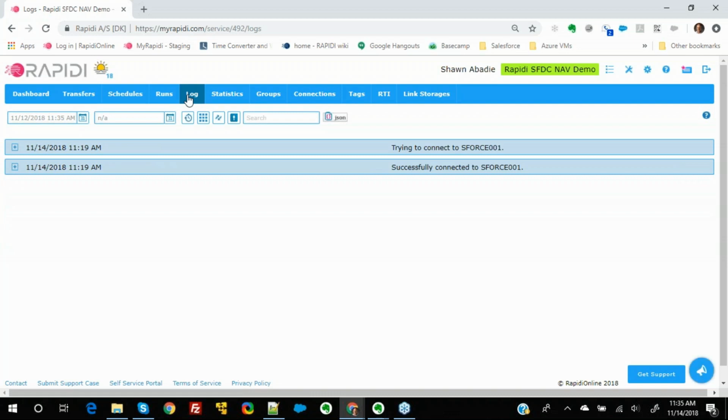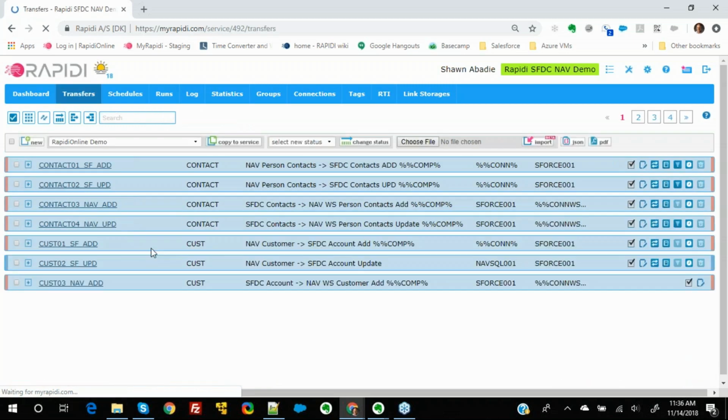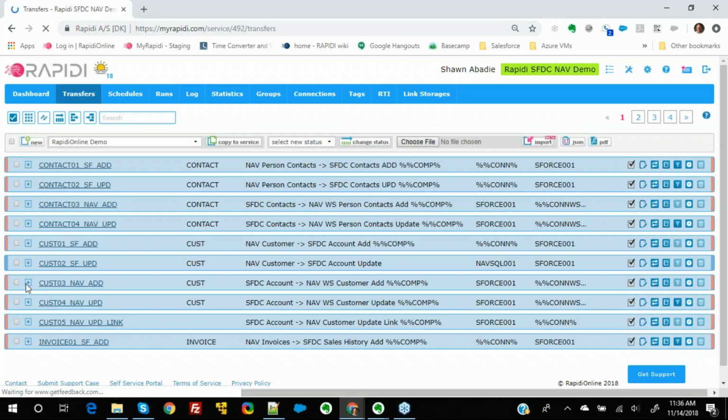And we also use a kind of sophisticated runtime information to help control our source data. And this is what we'll see over here. So this tells me that this is a UTC time code essentially. But what this tells me is I can use this runtime information when I'm configuring these transfers. I'm going to jump back over there for a minute, so I can show you how this really is powerful.